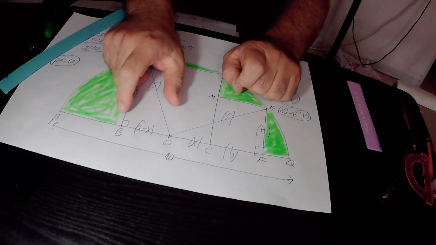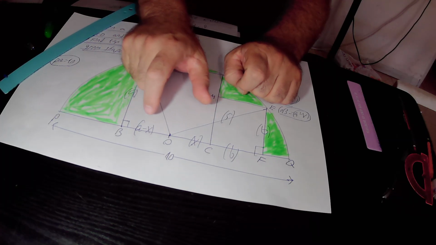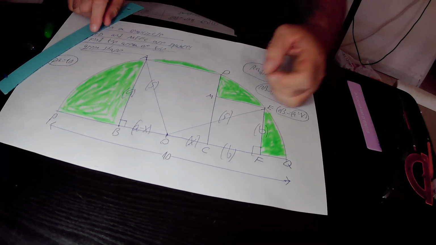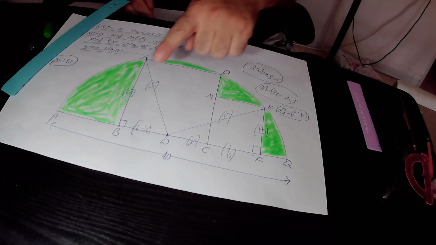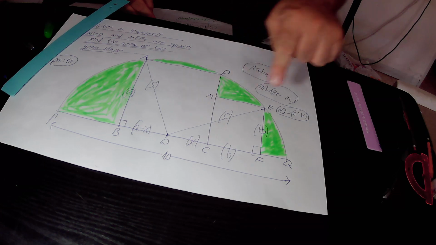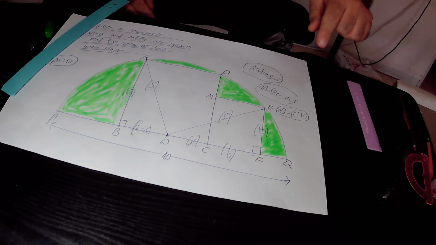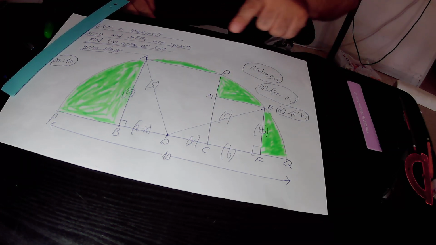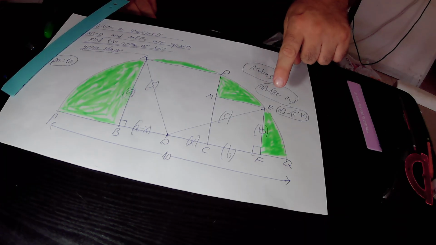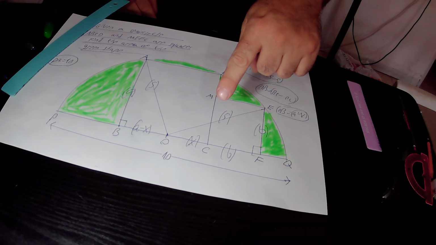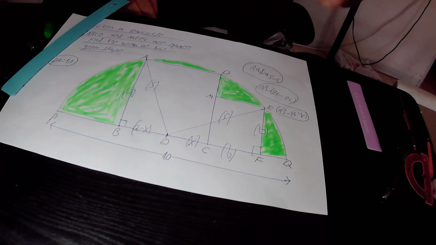So what is the length of BO? BO equals BC minus OC. So BO equals BC, that is A, minus OC, that is X. So in total, BO equals A minus X. We define one side of the small square MEFC as B. So EF equals FC equals CM equals MF equals B, according to our definition.